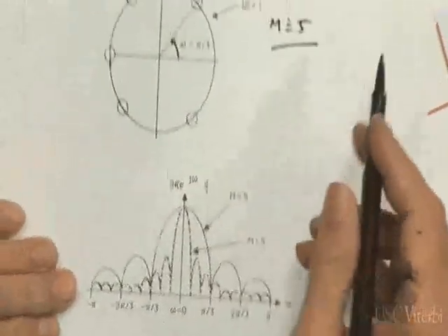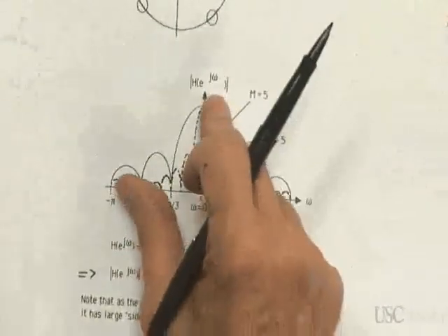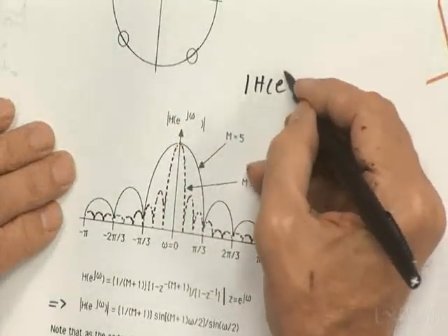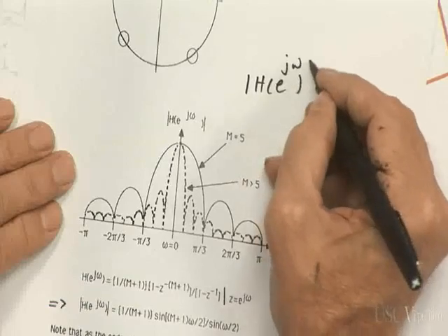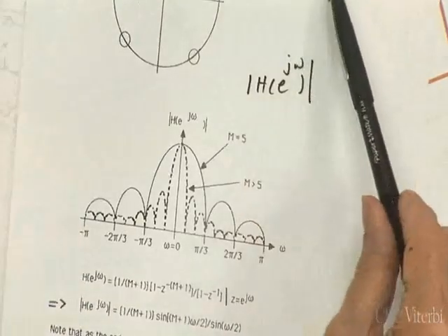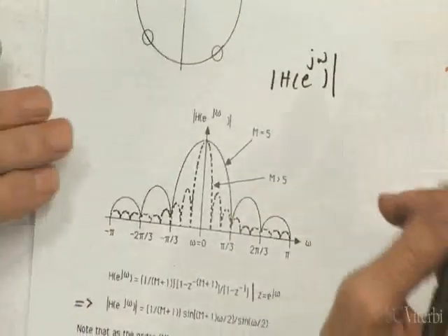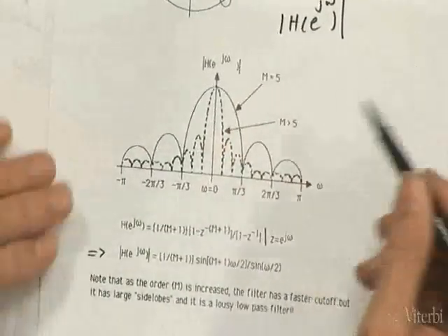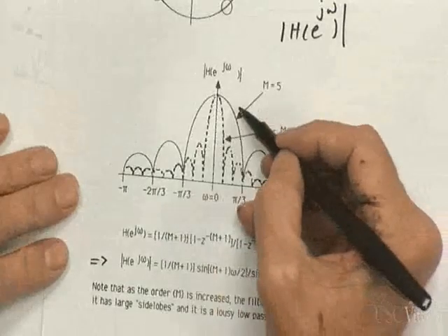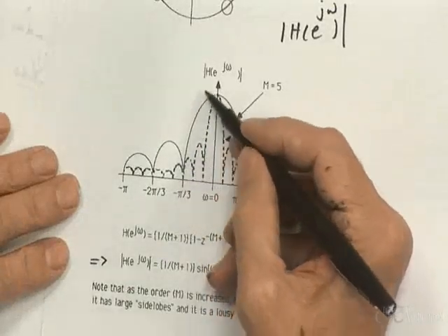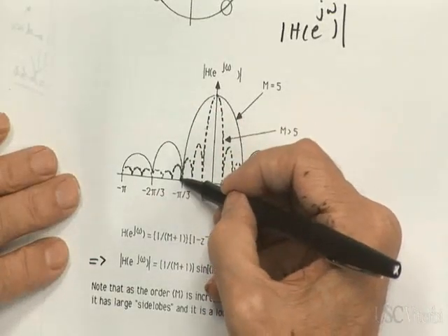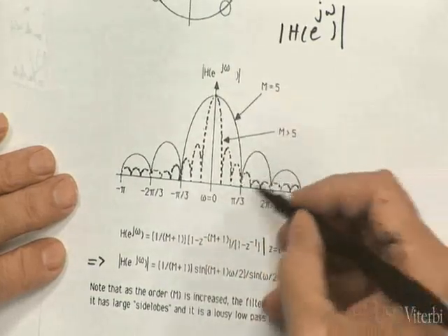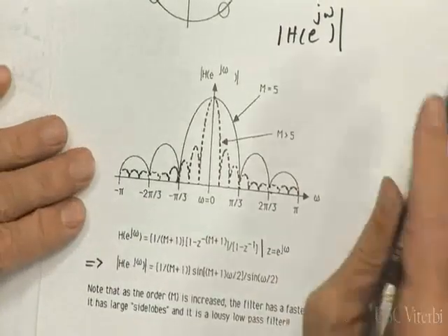Now what I've drawn here is in the z domain. Here I've drawn the frequency response, the magnitude of the DTFT. I've just let z equal e to the j omega, and I'm computing its magnitude and sketching it here. If M equals 5, you would get a sinc-type plot, where it's 0 here, maximum here, 0 here, 0 here, basically at multiples of pi over 3.